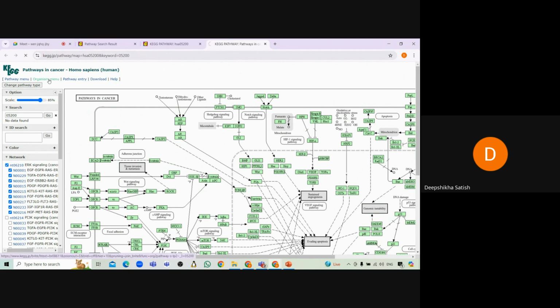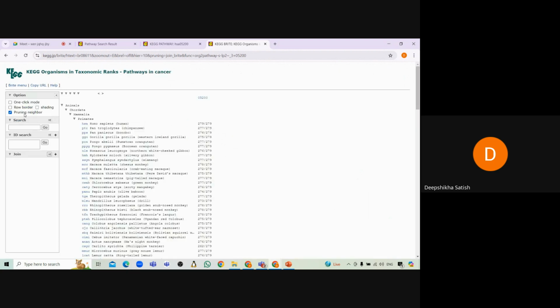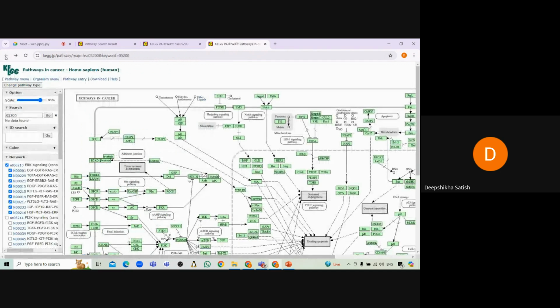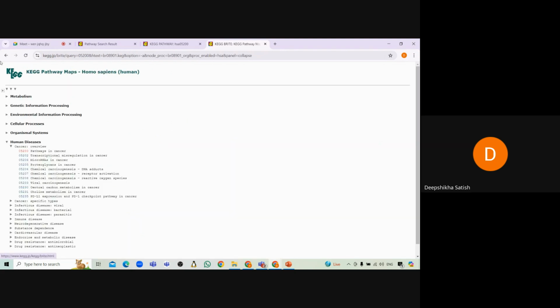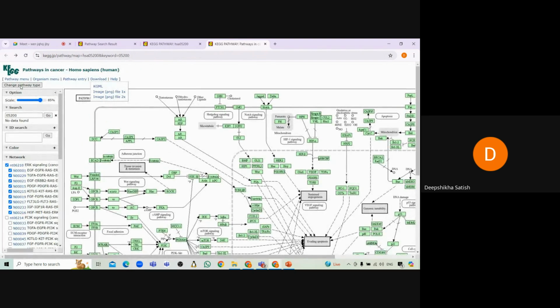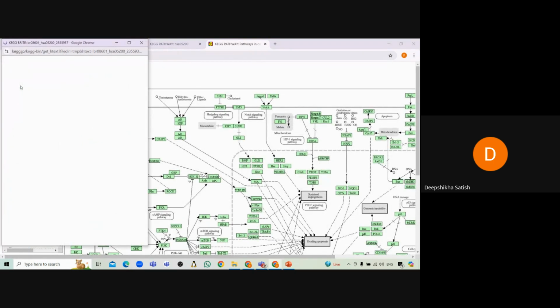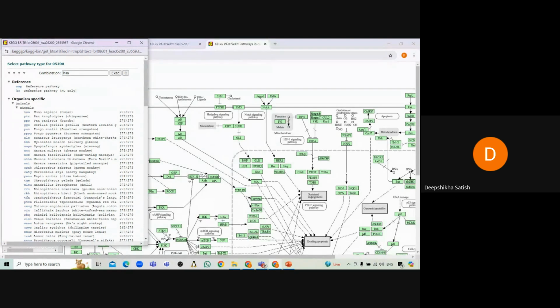Organism: for which organism you want, you can select the organism menu. Then the pathway menu also you can select. If you want to change the pathway type, you can select from here, whether you want Homo sapiens, manually drawn pathways, or KO pathways for which animal you want.